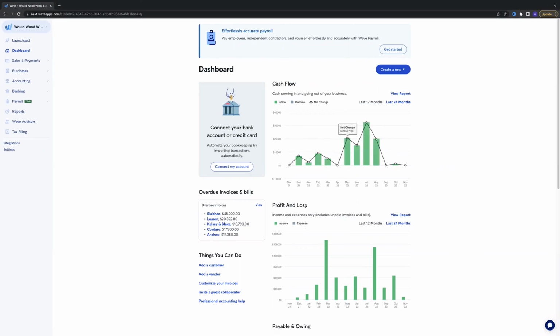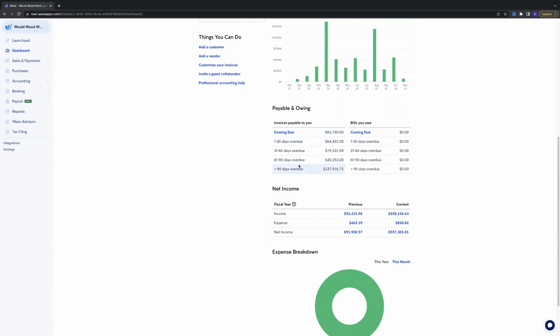For you guys that don't know what this software is, there's an array of videos on YouTube that explain this software. But basically, it's an administrative accounting tool that allows you to send invoices, pay your bills, run payroll, bookkeeping, and just track all of your reports and your data all within one application.